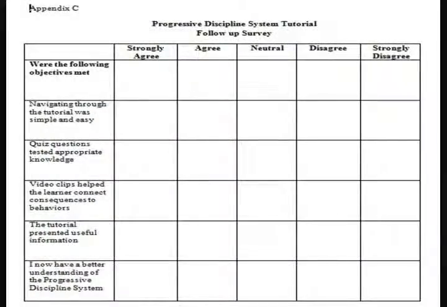After taking the summative evaluation, which was a survey, the trainee expressed that she indeed felt better prepared to manage students in her classroom. She stated that the tutorial was easy to navigate around in and that the graphics enhanced her experience. She believed that the questions were appropriate for the information she learned and that the video clips helped her assess her knowledge of when to use each consequence. Finally, she thought that the tutorial provided useful information and that after watching it, she felt much more comfortable and knowledgeable about how to use the progressive discipline system model.